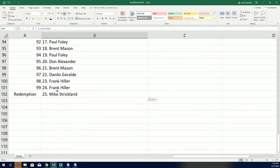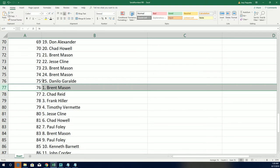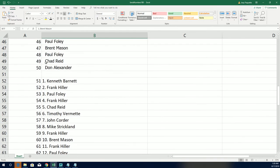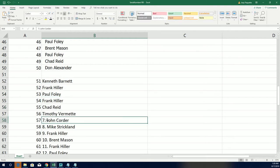So we're trying something different. We're doing this different kind of serial number format. It looks a little bit sloppy, I have to admit. I don't like the way it looks because there are these numbers in front of everybody's name, so it kind of makes it harder to read. But we wanted to do something different with this Immaculate and make it a serial number break like this. So this is what we have. Everybody has now gotten their serial number.